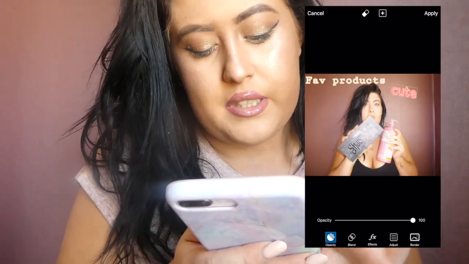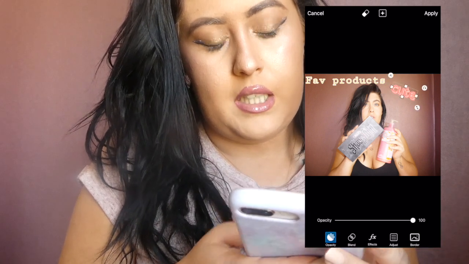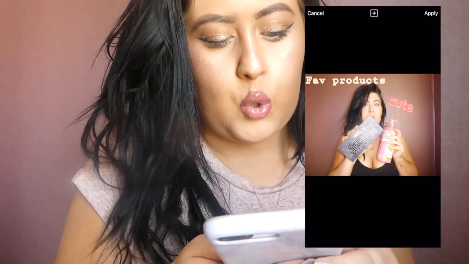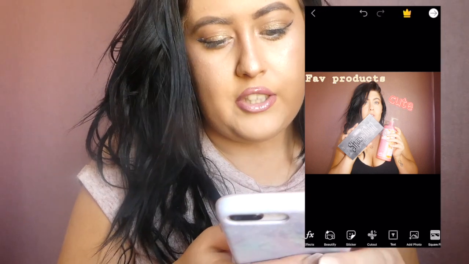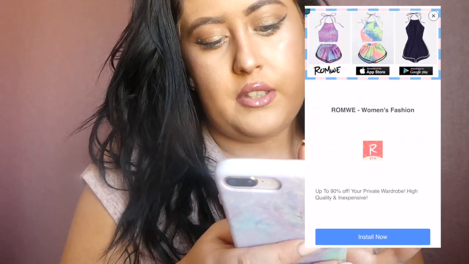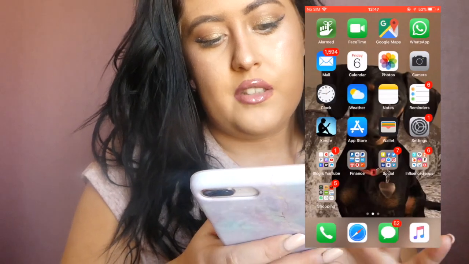And I'm going to go to stickers, and I'm just going to put in beauty, and I'm probably going to grab, actually I'm going to grab that cute picture, I quite like that. And then you can spin it around, you can resize it, and you can place that wherever you want. So it's such a good app because you can do so many things, and with your thumbnails you do want them to stand out quite a lot.